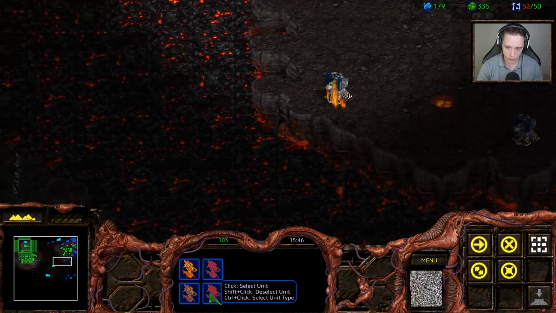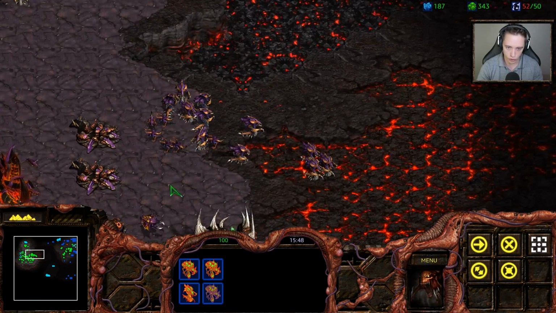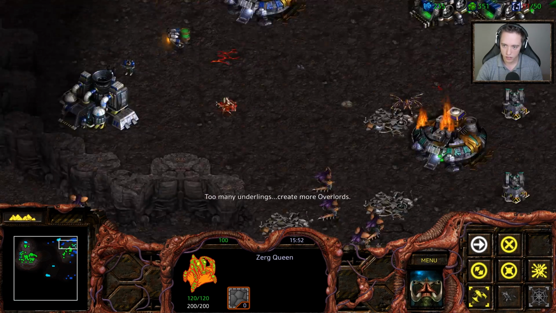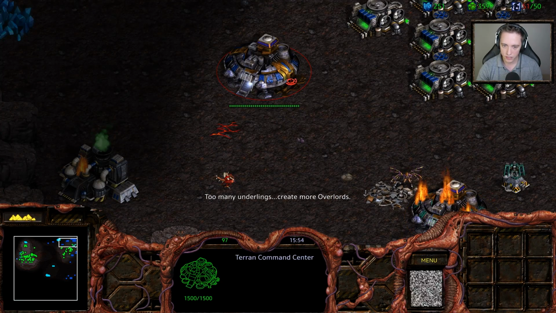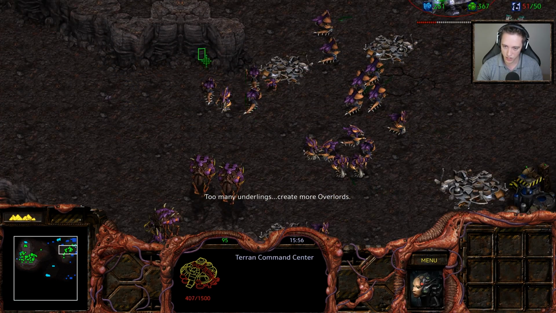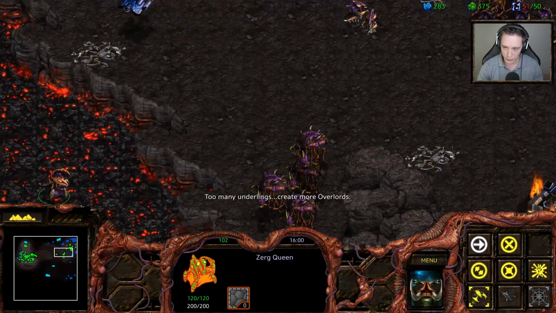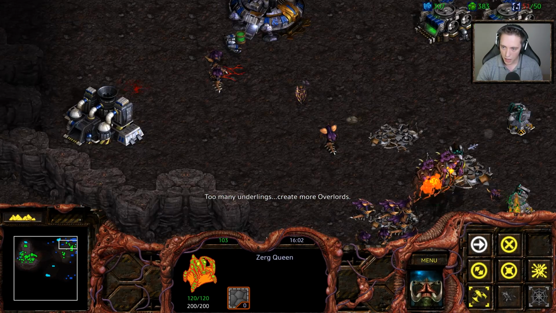Alright, this is the main command center one, the one that we are worried for. Let's bring the queen in. I need you guys to... this is Raynor's command center, right? This is another one. We don't care about this one. We want to infest the other. Bring in the queen.